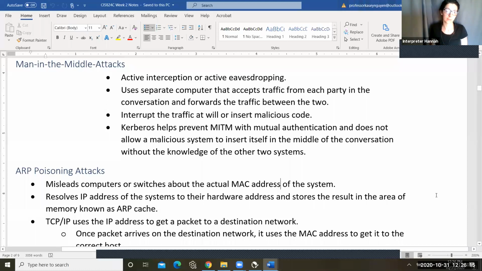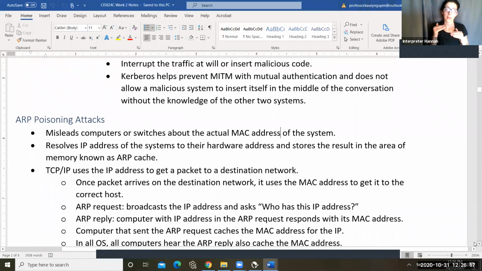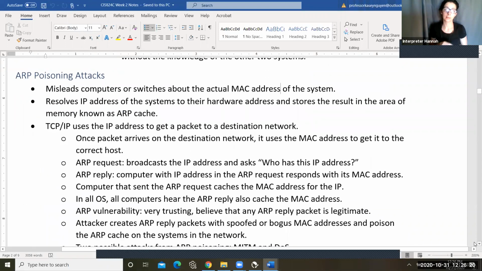Okay, next we're going to talk about some poisoning. ARP stands for Address Resolution Protocol. It's a way that we can resolve IP to MAC and MAC to IP. Now at the switch level and the routing level, the switch uses the MAC address, which is physical to your network interface card. If you're using Wi-Fi, or an Ethernet adapter that connects a cable to the switch.